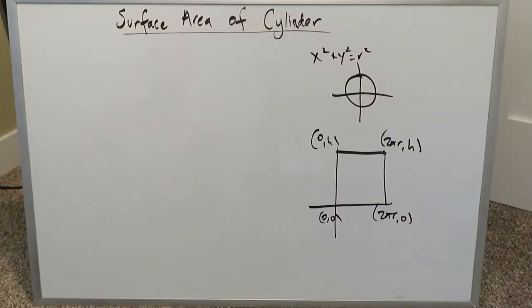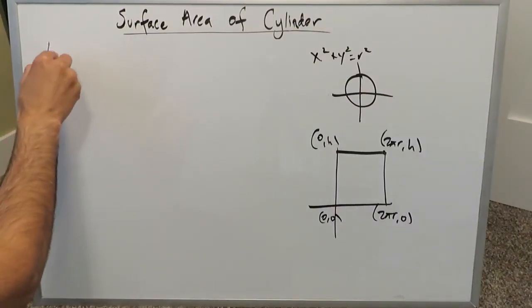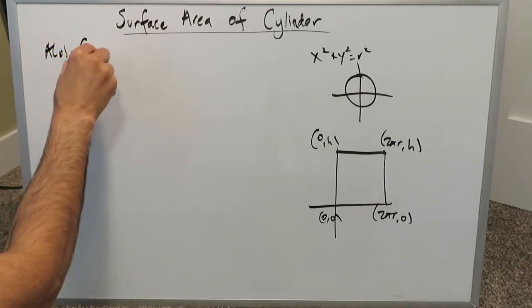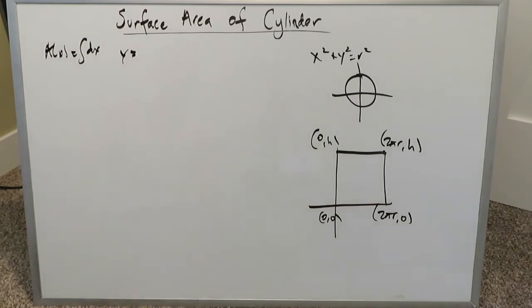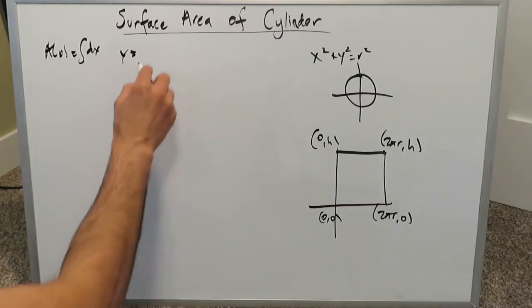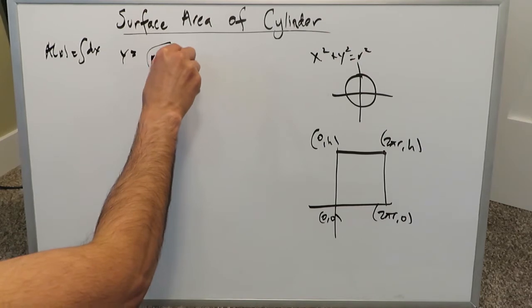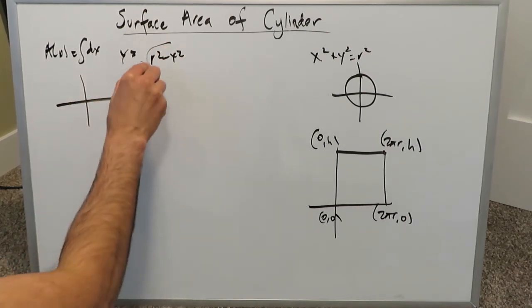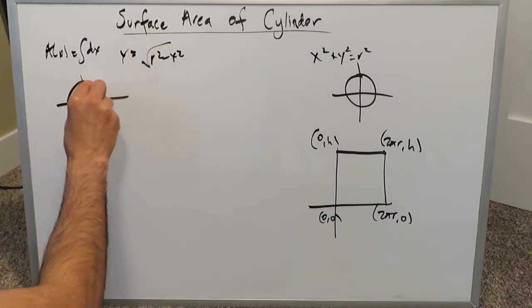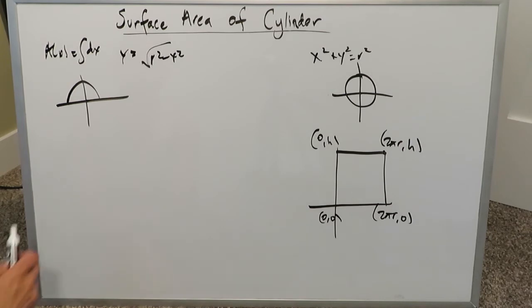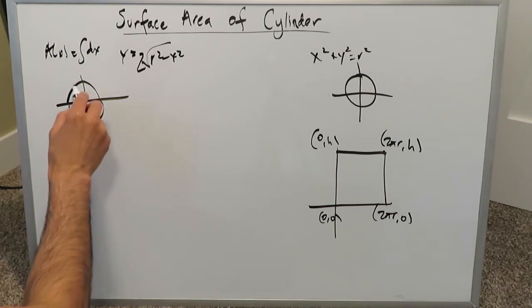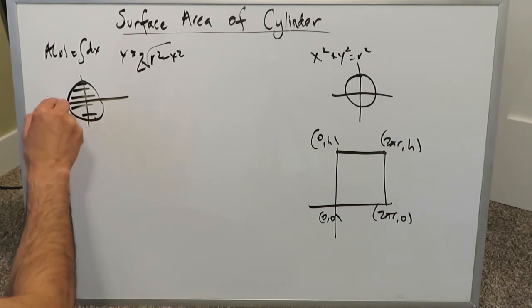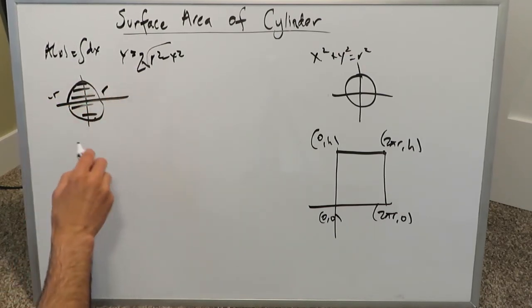We know very quickly we're doing area over here with regards to dx. Everything has to be in the y equals format equation. If you solve that x² + y² = r² equation in terms of y, you'll get r² - x². But you know when you bring in a radical, it drastically changes everything to just half a circle. But we need to have a full circle here, so we can just put a 2 over here and it captures everything. So now we're looking at the area of the whole from -r to positive r.